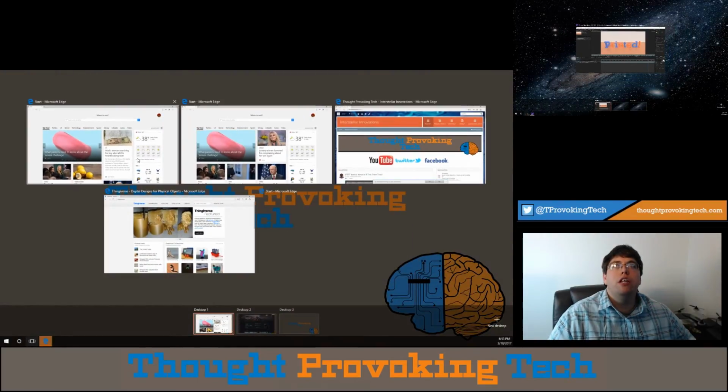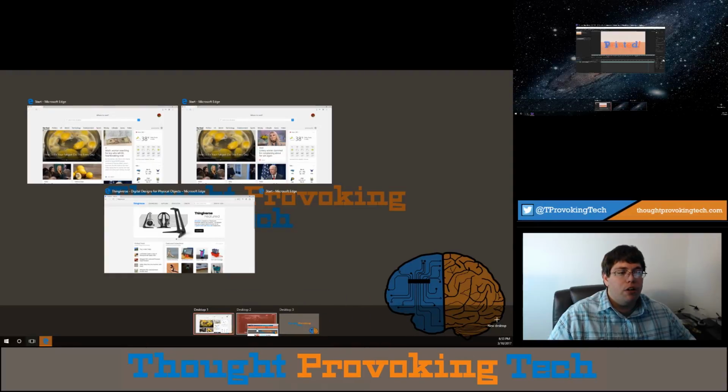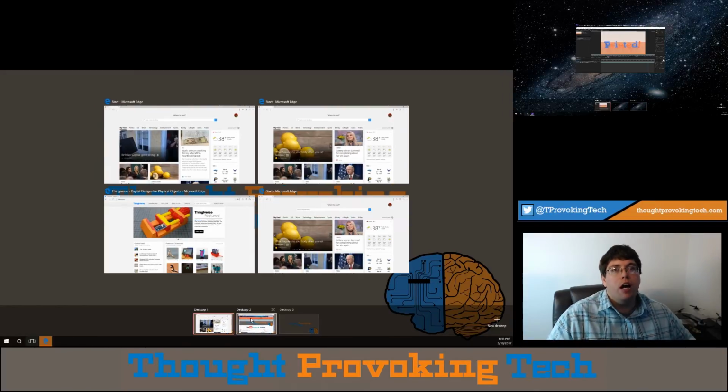So you can see that there's technically 4. I don't know why one of them's blanked out right now. Or there's 5 instances of Microsoft Edge running here. You can click on one of them, and you'll see the desktops at the bottom of the taskbar turn red, and you can move windows between your virtual desktops. So by doing that, you see that there's now only 4 here.